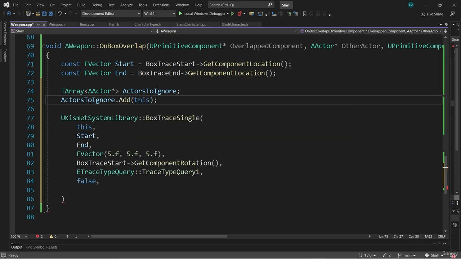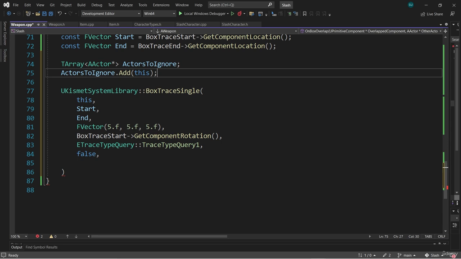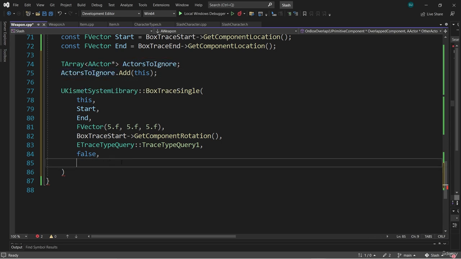And now we've added a pointer to the weapon itself to ActorsToIgnore. So this will make sure that we don't actually get a hit on the weapon itself. And we can pass in ActorsToIgnore as an input parameter. That's why this function takes an array of actors. So we'll pass in ActorsToIgnore.